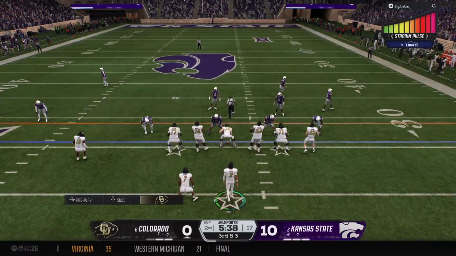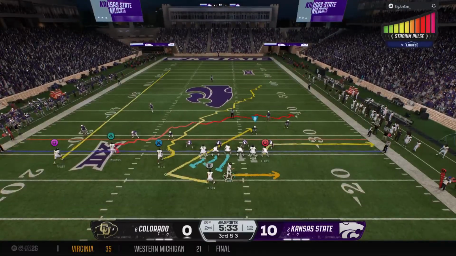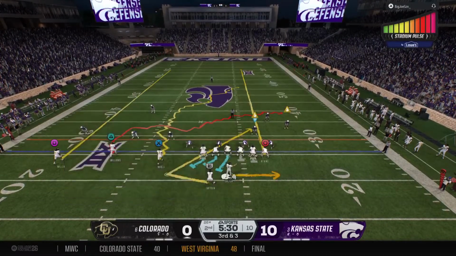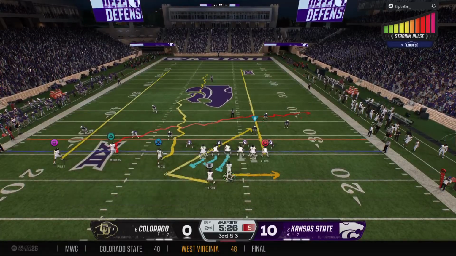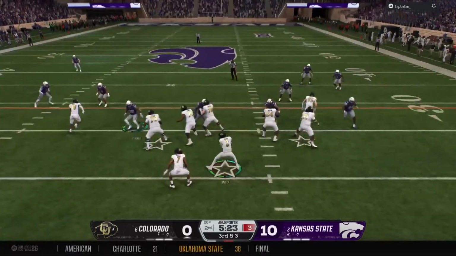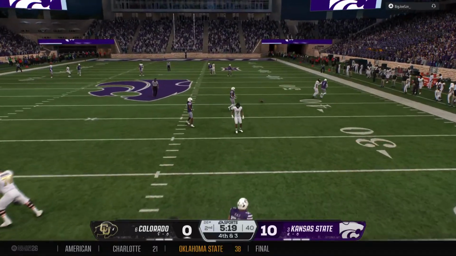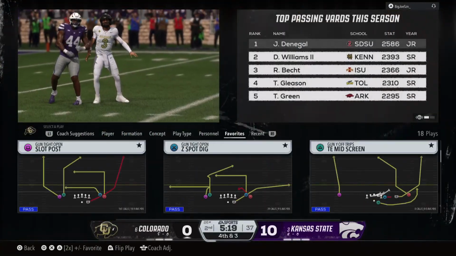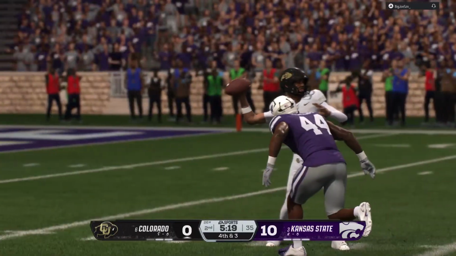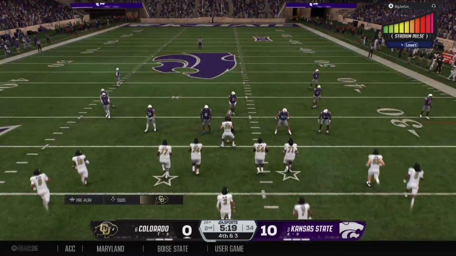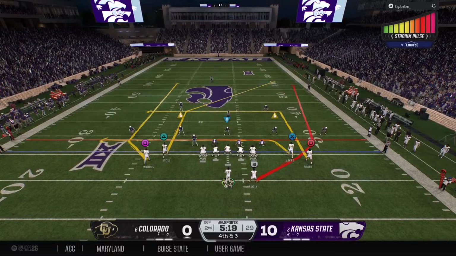So a very makeable 3rd down for this offense from the 26-yard line. Looking to pick up the 1st down through the air. The pocket breaking down. Incomplete. He was hit as he threw the football there on 3rd down. The quarterback did all he could here to wait until the last possible moment, but he waits just a hair too long, which allows the defense to actually hit him as he throws the ball.